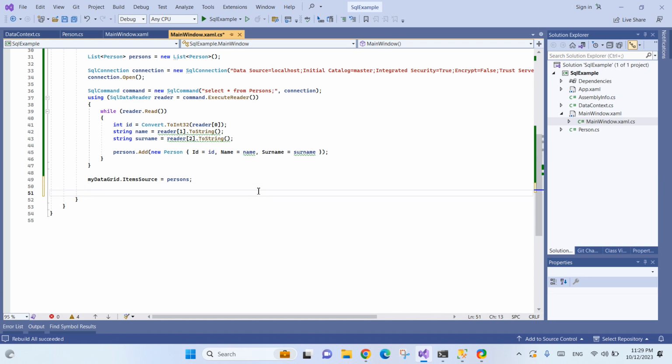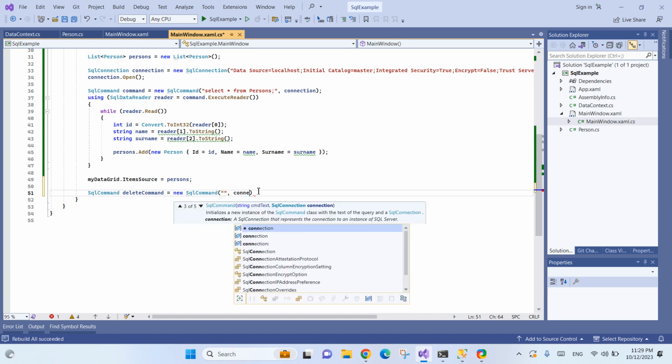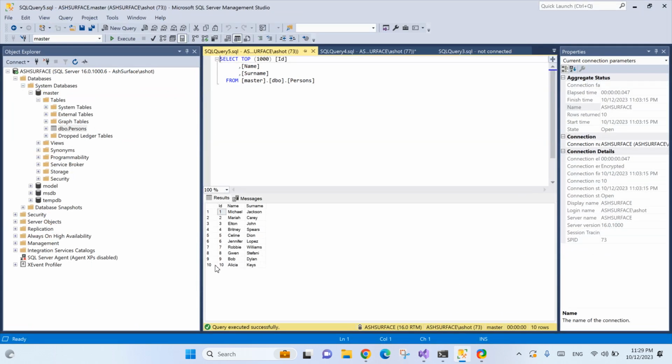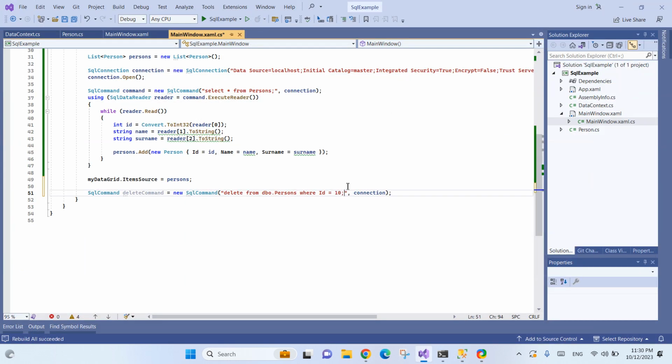That's all. So for that we can create an SQL command. Let's say delete command equals new SQL command. Here again it's going to be the connection, and as a command we are going to use, let's say, delete from DB persons where ID equals, let's remove the last item. The last item is going to be 10.